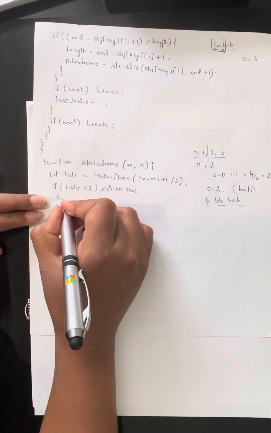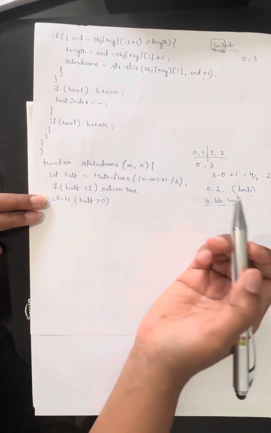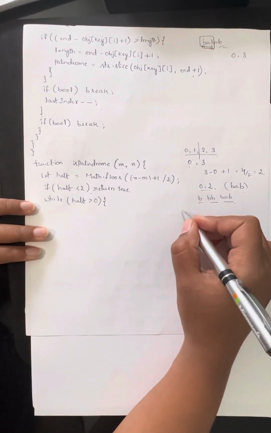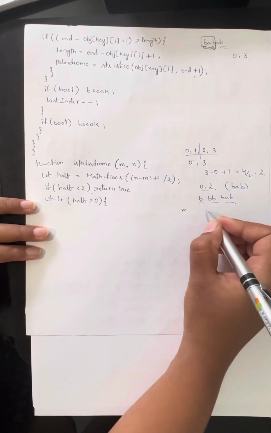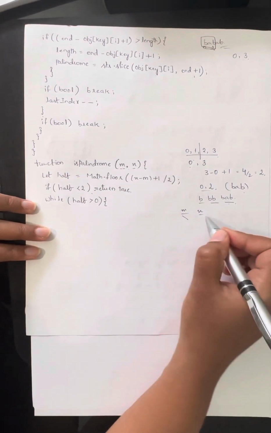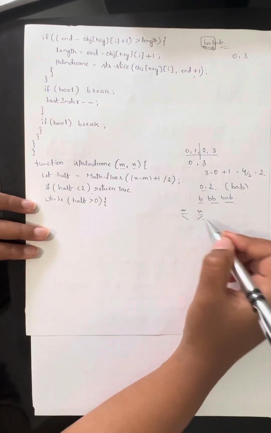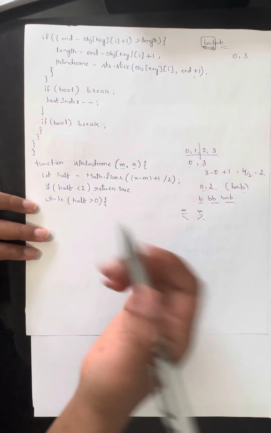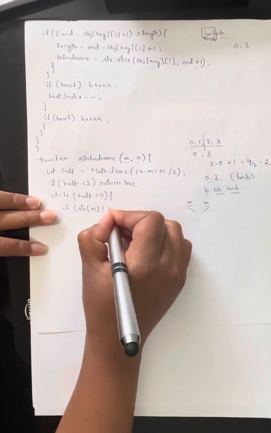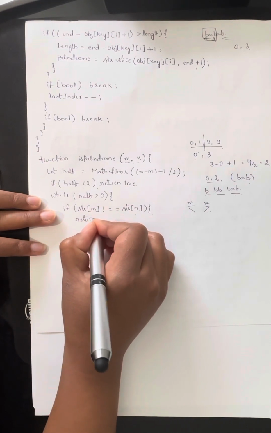If it is not less than 2, then I'm using a while loop to compare the indexes. Here I'm taking two indexes: m is the starting index and n is the last index. I'll keep incrementing m and decrementing n and compare the letters at these indexes, and if they are equal, then it is a palindrome. In this while loop I am checking if string of m is not equal to string of n. If it is not equal at any point, then we just return false.